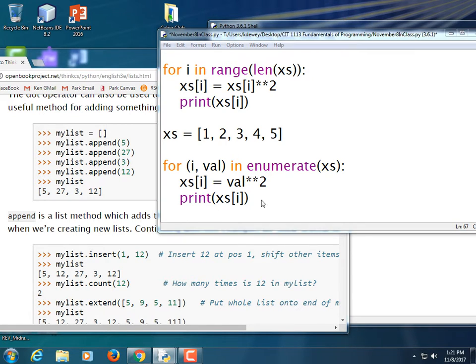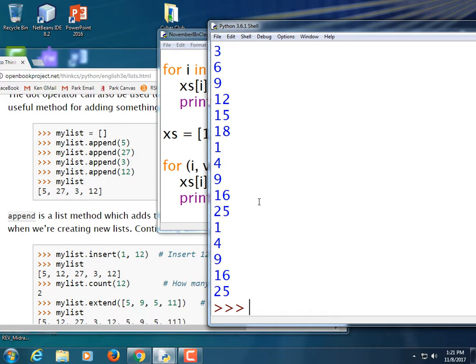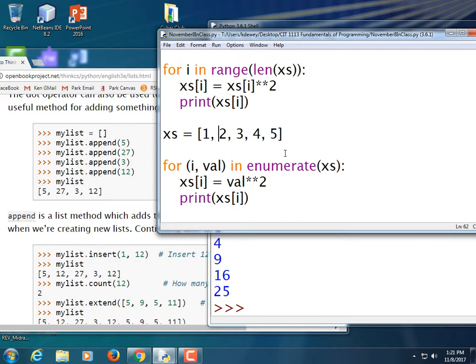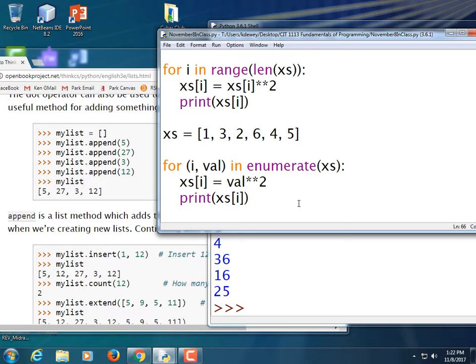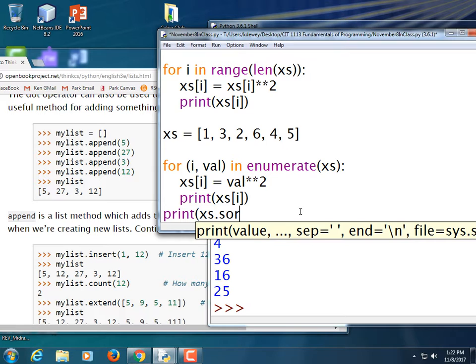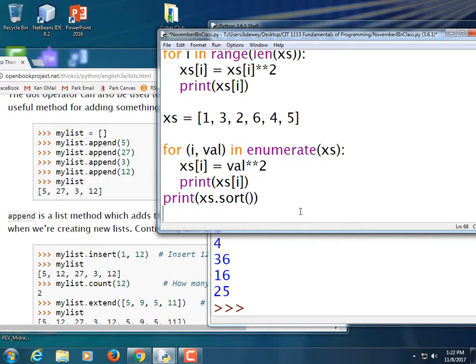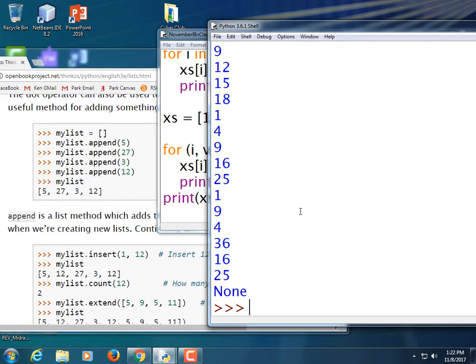All right. So in this example here, what did we end up with? We ended up with, they're already sorted. That sucks. So we're going to unsort them real quick. Do you all agree they're no longer sorted? They are no longer sorted. But I could say print, let's go to the end here, now that we're done, print xs.sort. So it's going to print it out, then it's going to print it out sorted.